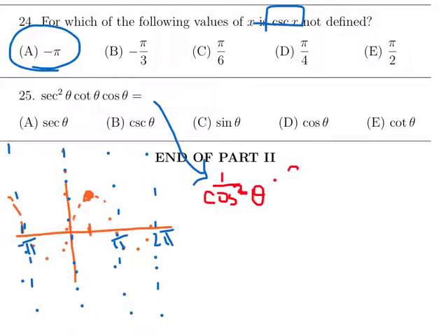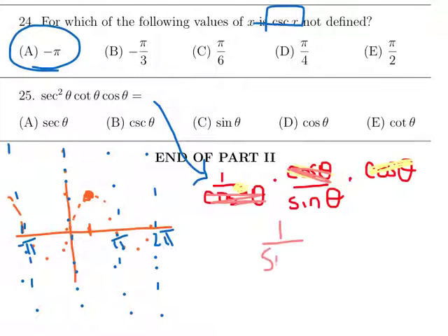And then we can change, well, leave cosine. And if you remember from trig, when in doubt, turn everything into sines and cosines. So now this cosine cancels out with one of these. And the other cosine cancels out with the other cosine. And all you're left with is 1 over sine theta, which equals cosecant.